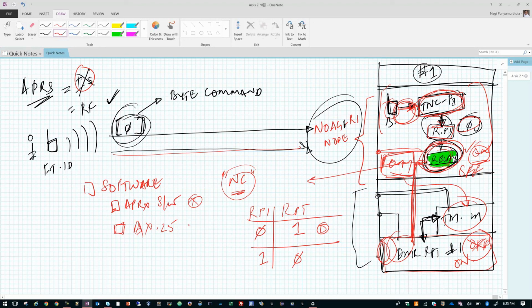I'm probably leaning toward that because it's fairly straightforward. It's inherent as part of tnc-pi. So this data and the protocol is readily available, and I don't have to go to the APRX software. Last but not least, I'll probably have some C and Python coding involved.